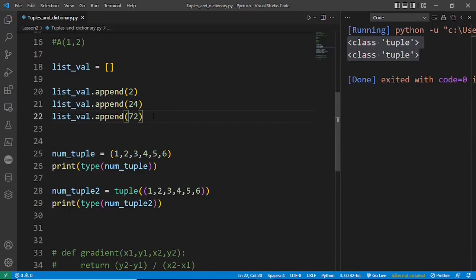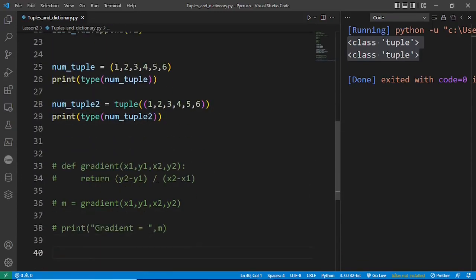Of course, there are functions found in a list that you can use in tuples. In a tuple, just like a list, values are allowed to repeat. So you can have 3, 3. But once you have assigned the values, you cannot change them. And they have a definite order. So the order is unchangeable.